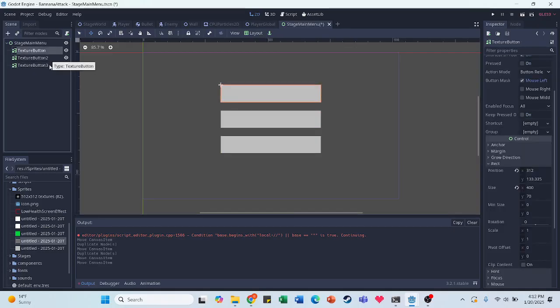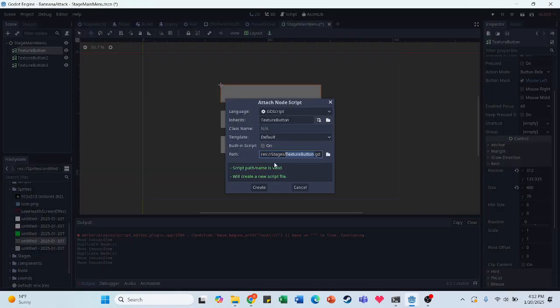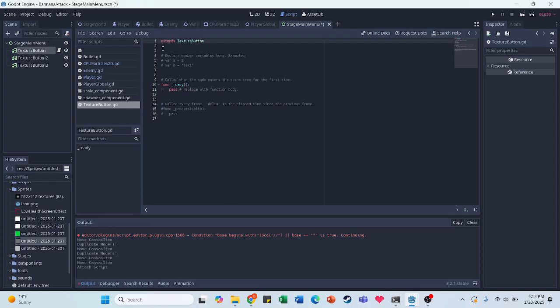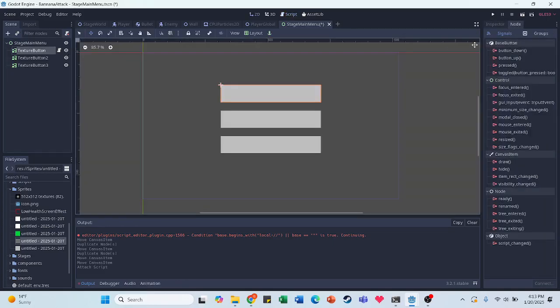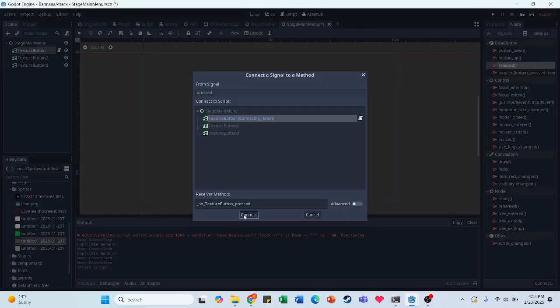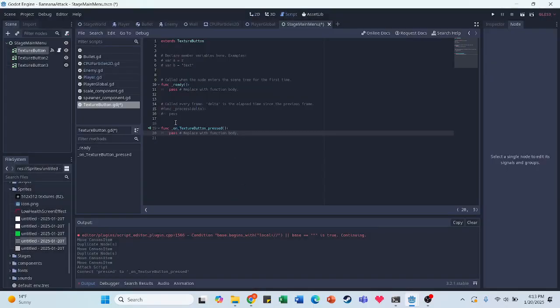Now we're going to make our play. So we need to add in a script to this. The script to the first one will be pressed, and we're gonna form it to that texture button. Yes.